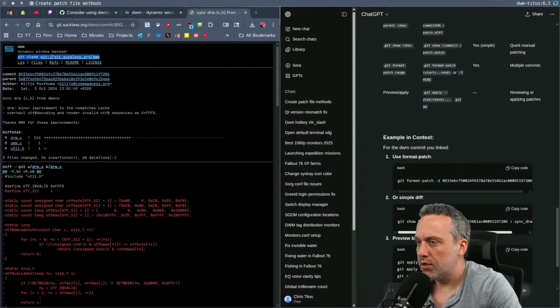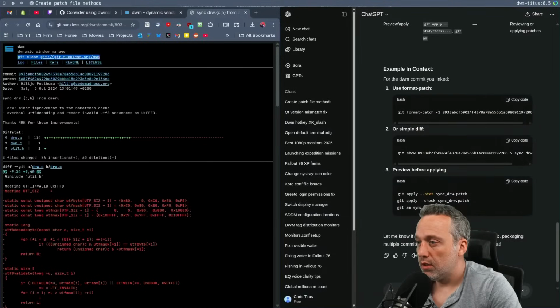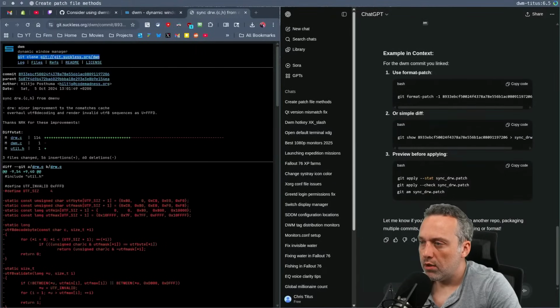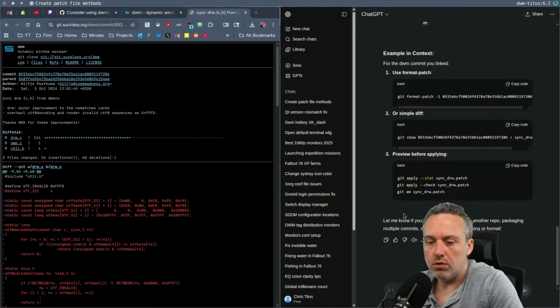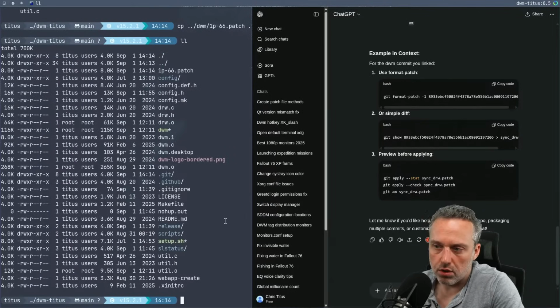Applying the patch. Preview before. So you can do a stat, then you can do a check, and then you can do an AM. Very cool. Let's push this to 1.